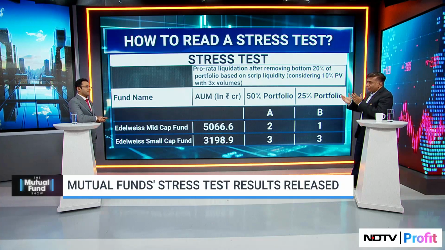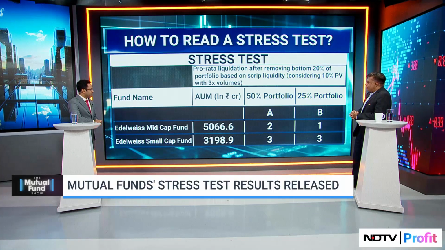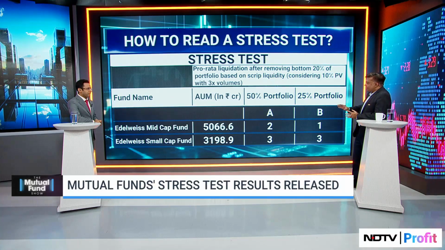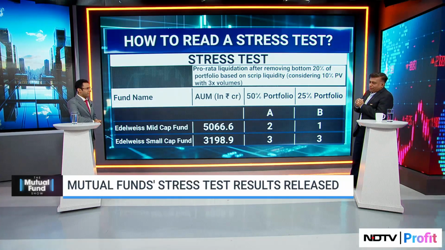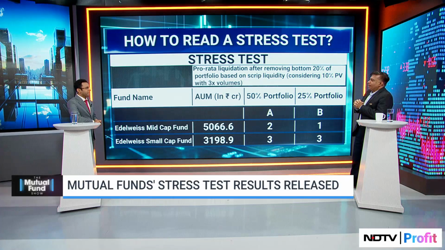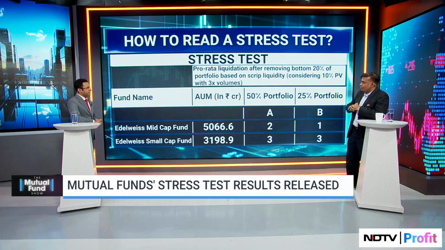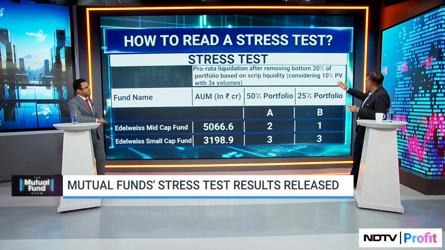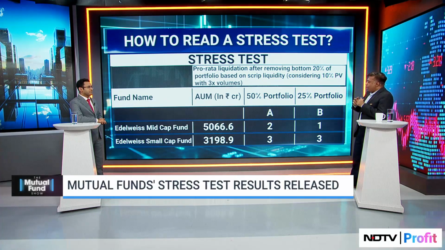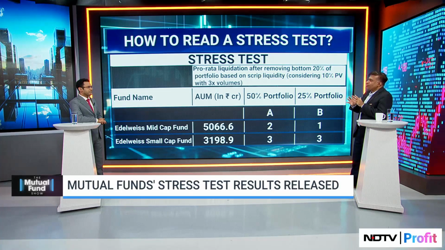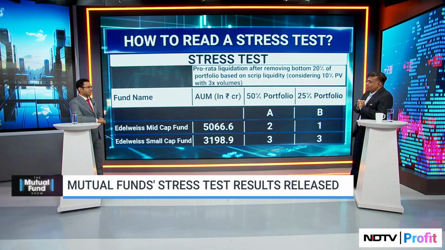Sure. First of all, thank you very much for having me on your show. But let's get to the point. Basically, what we have done in the sensitivity analysis is assume that there is a liquidity event or there is stress building up in the market. In such circumstances, generally what we have seen is volumes tend to spike up, which is why you have the 3x volumes. And the participation tends to be low, which is why there is a 10% participation rate. Assuming that those two conditions hold true, how long will a fund take to liquidate 50% of their holdings if it's a mid-cap fund? And how much time will it take to liquidate 25% of its holding likewise?